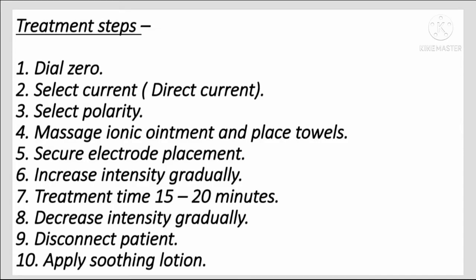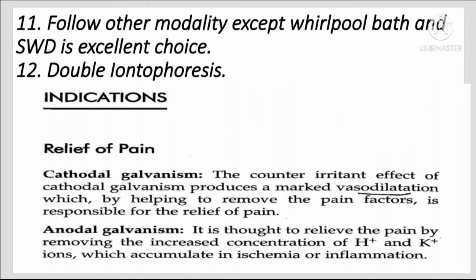Treatment steps: dial 0, select direct current, select polarity, massage ionic ointment and place towel, secure electrode placement, increase intensity gradually, treatment time 15 to 20 minutes, decrease intensity gradually, disconnect patient, apply soothing lotion. Follow with other modalities except whirlpool bath; shortwave diathermy is an excellent choice.